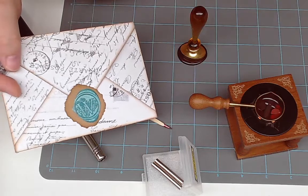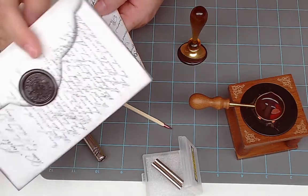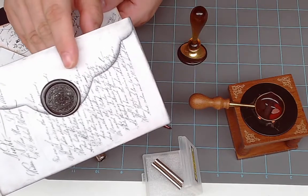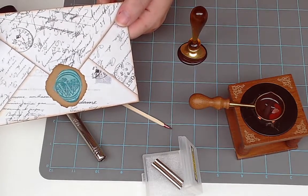Now this looks not quite as good in my opinion as this one, just because this one really looks like the wax seal is holding my envelope closed. Whereas this one, with the 2 layers, you can tell that there's something else holding that together.